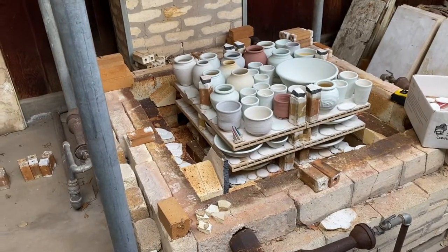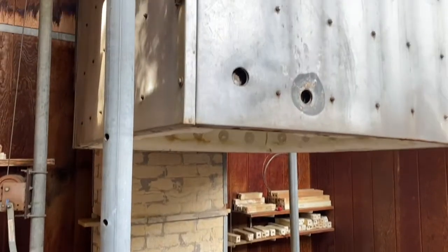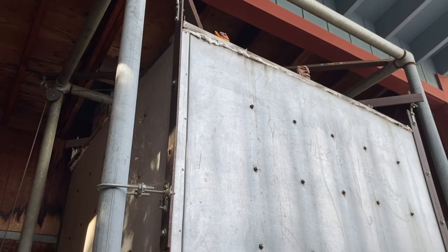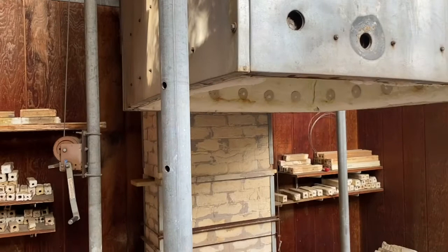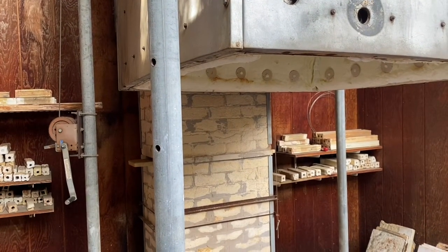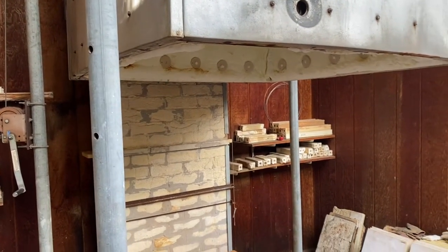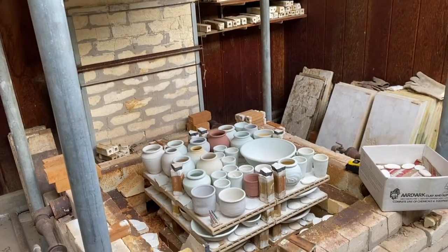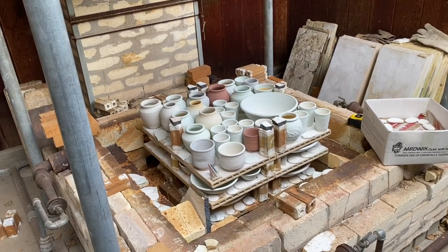main kiln. This is a kiln that's mostly fired to cone 10, but also fired to cone 6. It's a bell kiln. So this top here is wound down, it's hung on a cable, and it comes down off on the left there. You can see the cable and the winch, I guess, to raise it and lower it. It's a downdraft, about 45 cubic feet, stackable. And I've just started loading. I've got three layers in there.